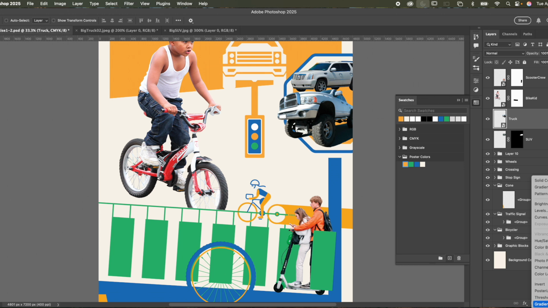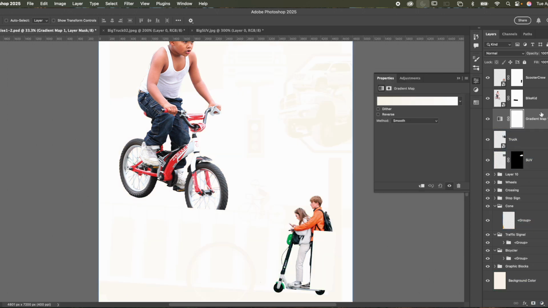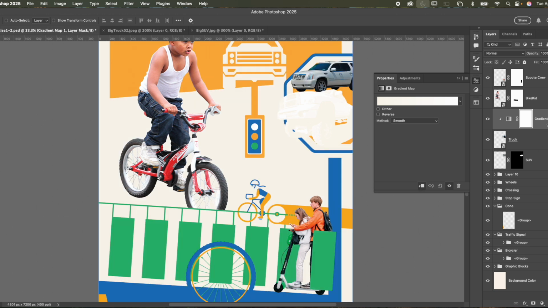It's called Gradient Map. Gradient Map Adjustment Layer. So when I choose that, it's going to put this adjustment layer here. I'm going to hold down Option or Alt, hover between the two layers, and then click, so it only clips onto the truck.